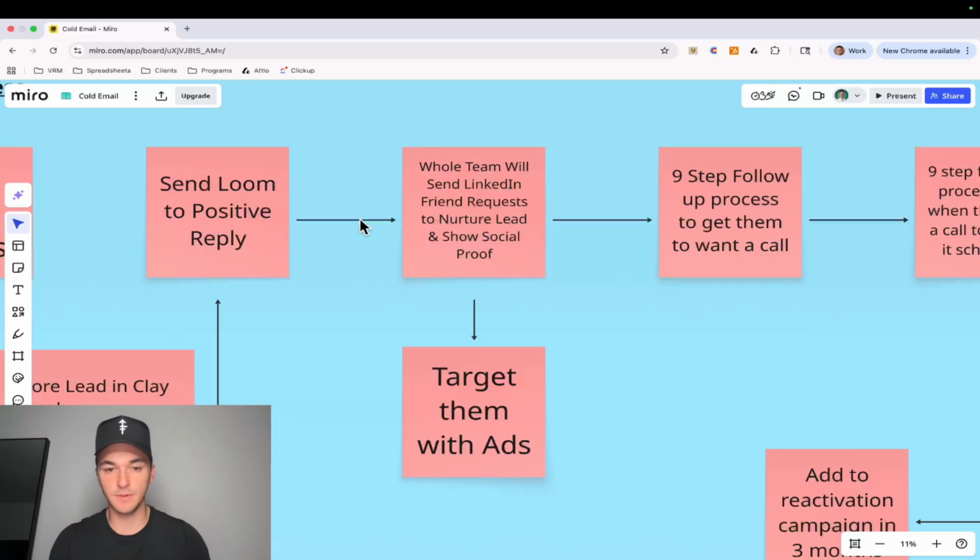So that content's going to build trust. It's going to show expertise. We're going to have case studies in the content. And it's also going to show social proof because we will have these big following counts if we are posting. If we're not posting, obviously we might not have any social proof.